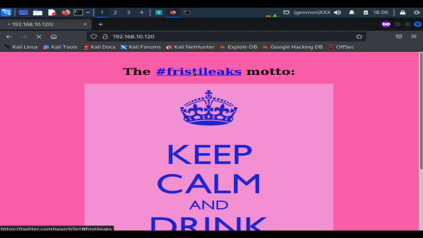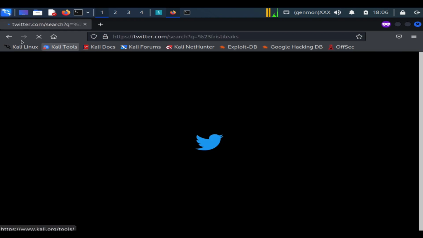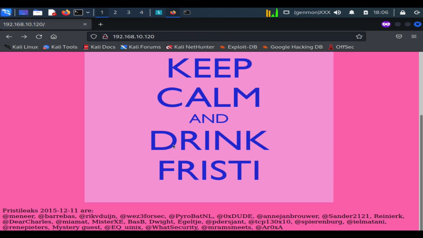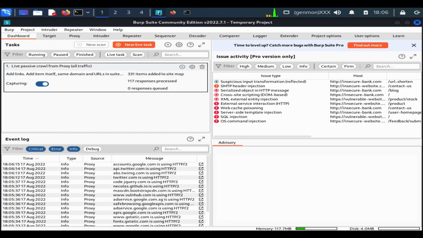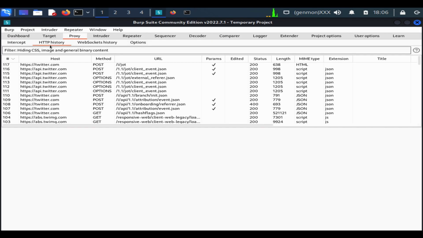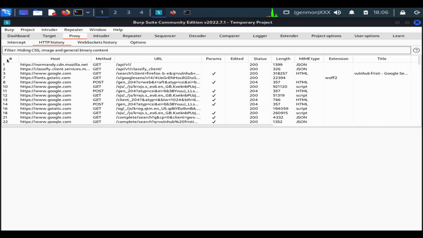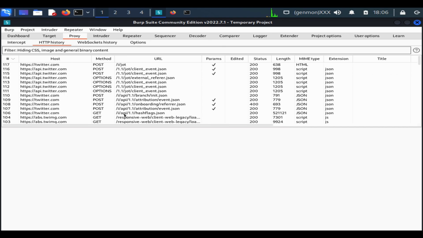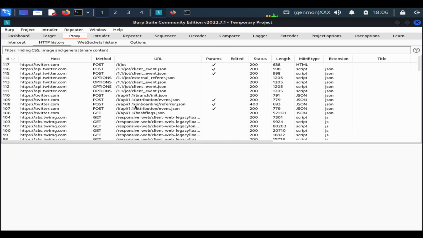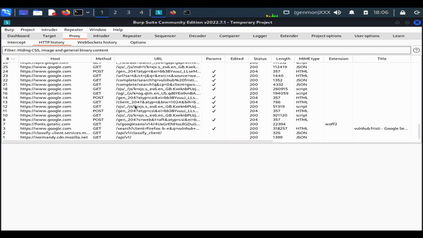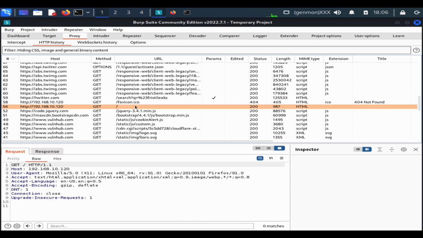Okay, FristiLeaks Moto, Twitter. Okay, so let's take a look at Burp. So this was from Twitter. Okay, so this is the home page.